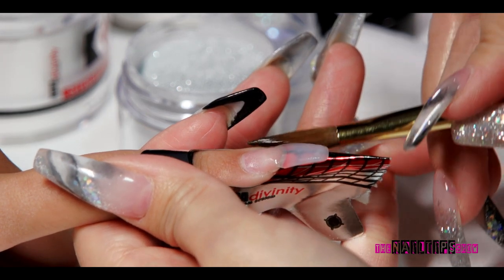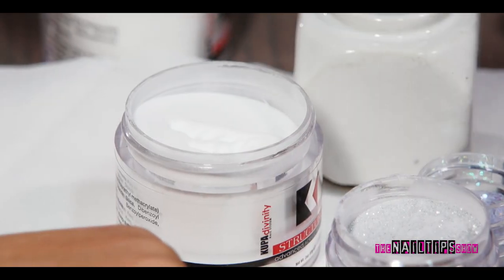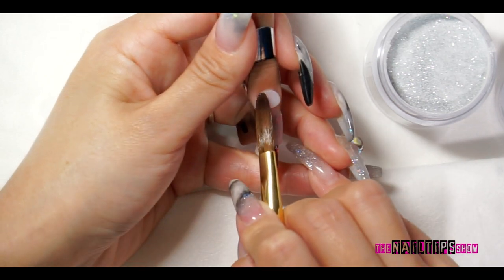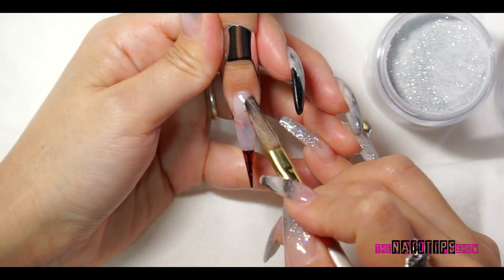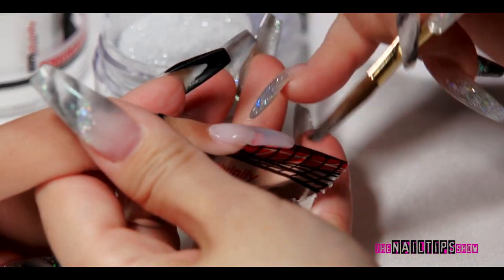So once that's established, I'm gonna take another small bead, almost medium actually, because I'm gonna start from the cuticle area, press that lightly, and then lay it down, press it down to the entire nail.